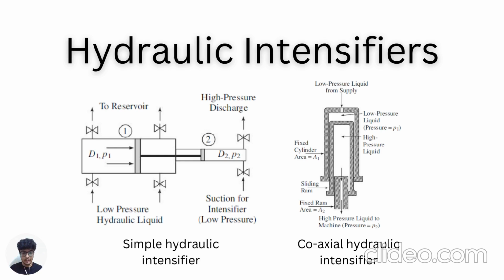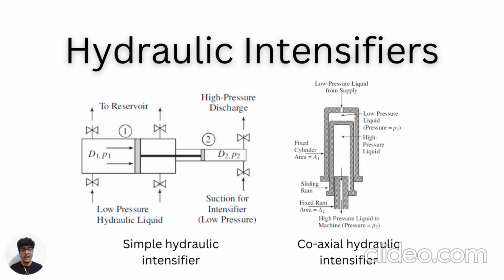So talking about the simple hydraulic intensifier, it consists of a common piston rod which connects the pistons of both the cylinders of a different bore. Here the lower pressure fluid acting on the larger piston exerts a force that is transferred mechanically by the rod to the smaller piston. So as you can see here, there is a smaller piston and there is a larger piston. In the diagram, you can see that the higher pressure discharge is nearer to the smaller cylinder and the lower pressure hydraulic liquid is in the larger cylinder. One thing in hydraulic circuits, intensifiers are also known as boosters.